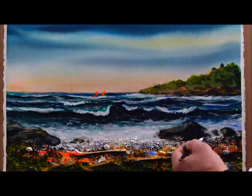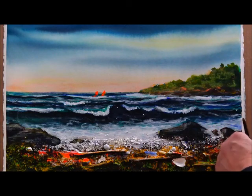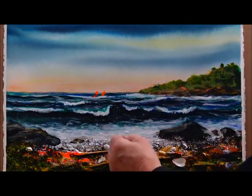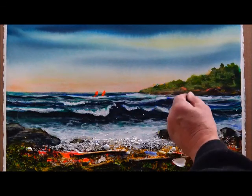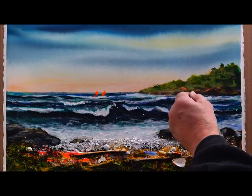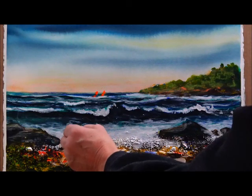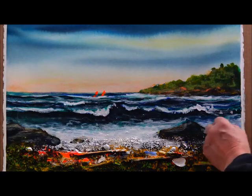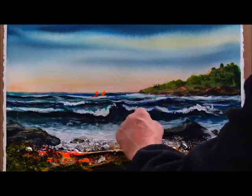I'm just going to throw some white along here. This is acrylic. It's not as white as I want — I'll add a little water in that. I'll just throw some white in here and a little whiter along here on the waves. You know how it splashes up against the shore. I want a little color in the water here. It doesn't take a lot — just a little bit. It just breaks up that boring look.